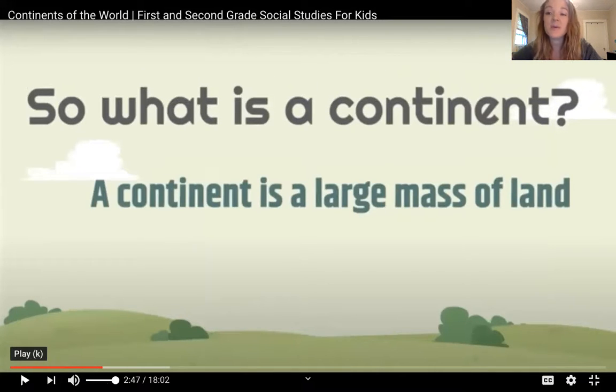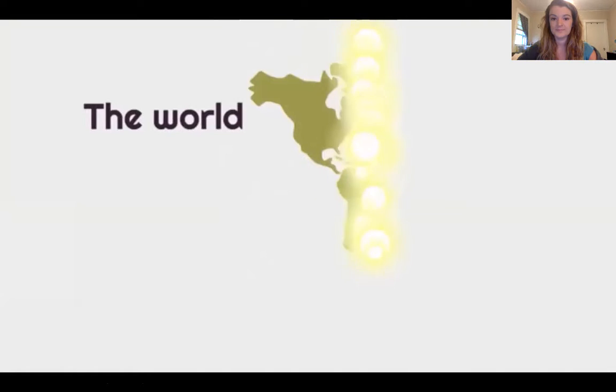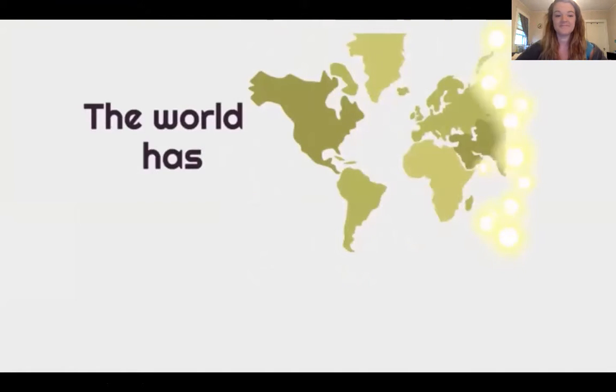Let me pause here to remind you guys that we will have an activity after this where you need to answer some questions. Hint, hint, this is one of your questions. What is a continent? Remember, a continent is just any huge piece of land. When they use the word mass, that's another way of saying a huge chunk or block of land. And the world has 7 continents.